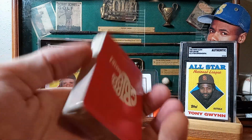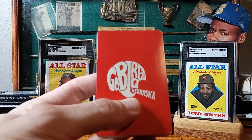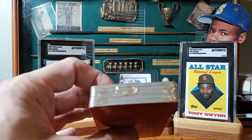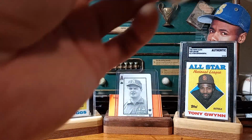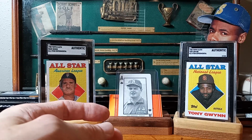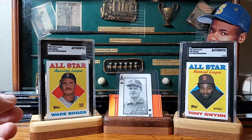But here's another full deck, except this is same year, same set, just the redback. And I don't believe any of the redbacks have been graded with PSA yet at all. So the Tom Osborne is coming out of here and going to PSA also. So I got the whole red set too. That'll be a pop one once it goes in, I believe. I'm going to get back going with the Collectors Club at PSA more than likely.